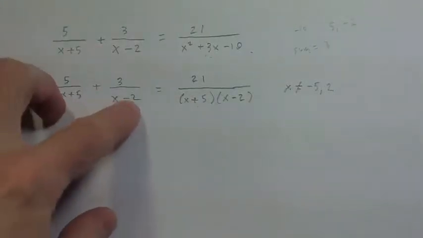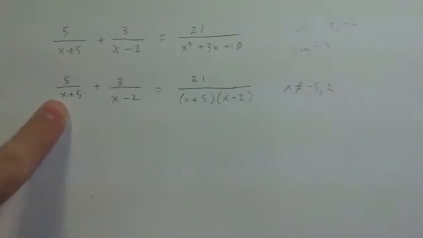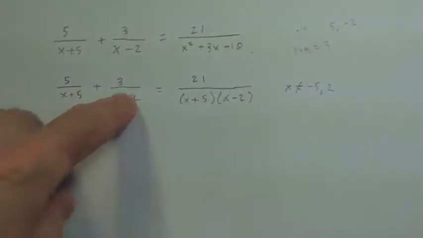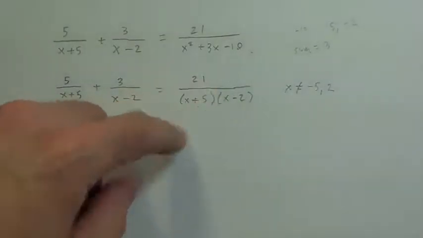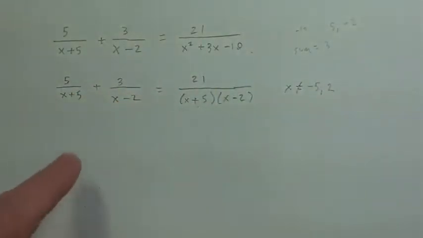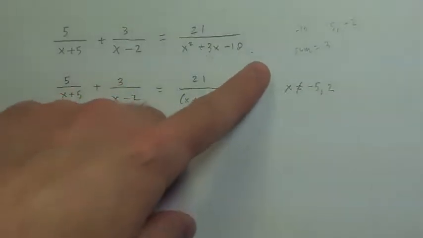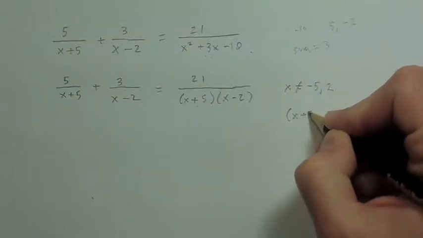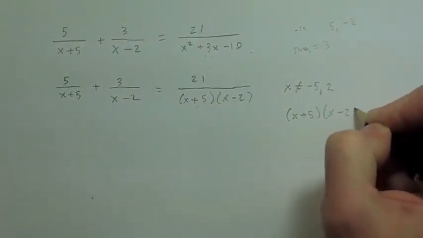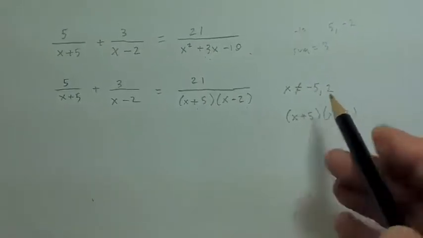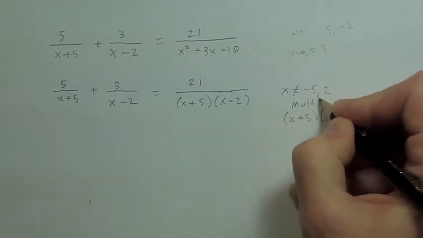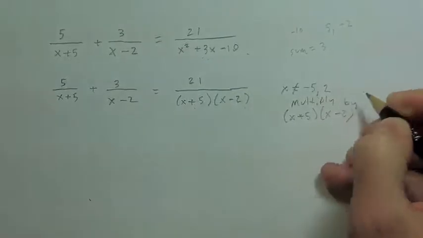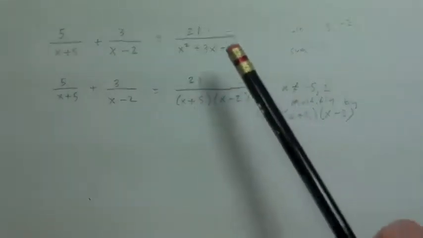we're going to take these two pieces. So if I multiply by x plus 5, the x plus 5s will cancel here and here. If I multiply by an x minus 2, the x minus 2s will cancel here and here. So if I bring these two together, this x plus 5 and x minus 2, if I multiply my equation by this, all my denominators should cancel. So remember, to find all of this, we actually had to factor this. So if it doesn't come factored, well, factor it.